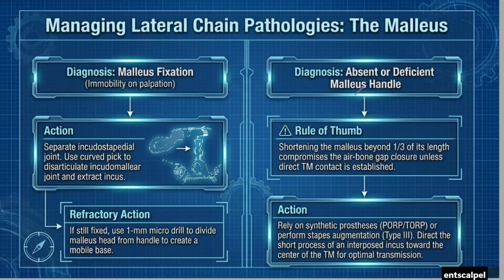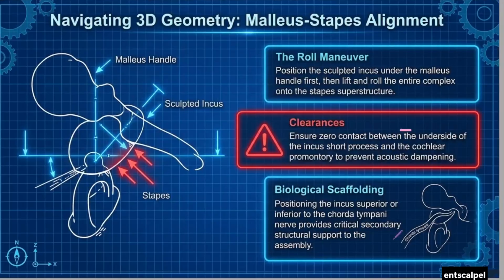And compounding that gravitational challenge is the clearance issue. A prosthesis must remain entirely free-floating. Meaning it can't touch the sides. Exactly. It cannot touch the surrounding tympanic ring, and it cannot rest against the cochlear promontory, which is the bony wall of the inner ear. Because if it touches the surrounding bone, the acoustic vibration is instantly dampened. Right. It's like trying to ring a handbell, but instead of holding it by the handle, you grab the actual bell tight in your fist. Yes, perfect. You strike it and you just get a dull thud. The energy is absorbed by your hand instead of vibrating the air. The ossicular chain has to only touch the eardrum on one side and the inner ear window on the other.